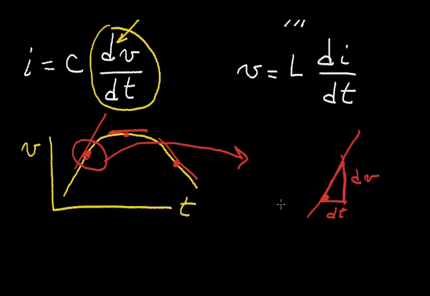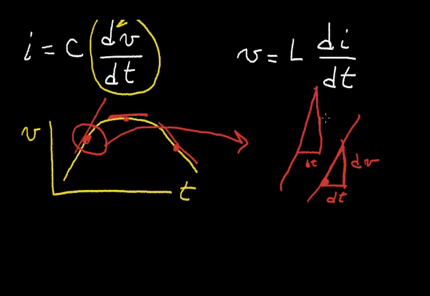If I have a steeper slope, say something a little steeper, and I take the equivalent dt, notice that this dV is bigger. So when I divide dV by dt, I get a bigger number, and I get a bigger slope here. So if I look at this curve, if the point over here has a positive slope, the point over here has a negative slope. Okay, why is that slope negative?